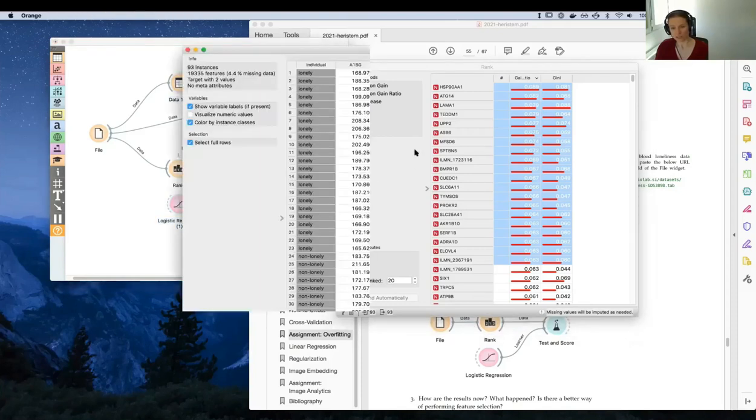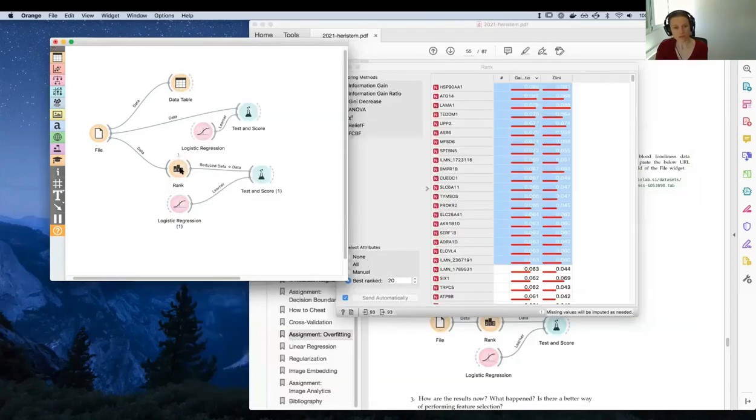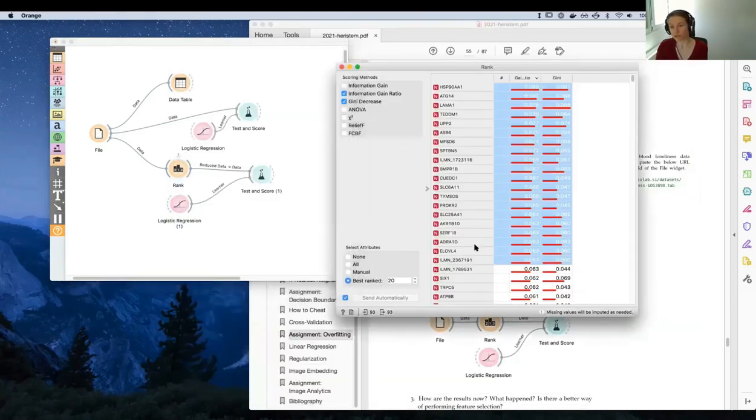And especially with data like this, when we have many features, some features will be randomly correlated with class. If I have 20,000 features, some will inevitably be correlated with class just by chance. And then I somehow conveniently select the 20 best performing ones.